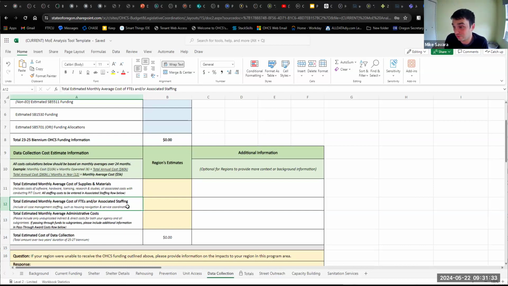So your data collection tab may be a little smaller than another community who does disaggregate that time, and that's totally okay, just as long as you're getting the cost included somewhere, whether it's rehousing, under shelter, under street outreach. That's totally fine. We just want to make sure that overall we get the right amount of money to do that work. And definitely, I don't know if other communities want to jump in on how they deal with that too, but I'm sure that's a tricky thing you're always dealing with.